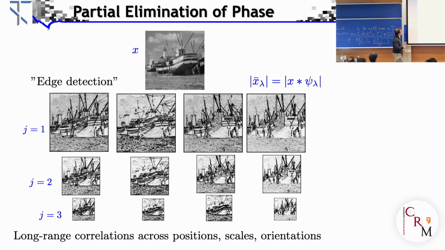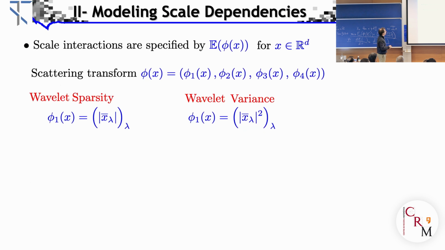They are very similar for the different wavelets and very similar across scale because an edge is an almost self-similar structure. So showing that these things are similar now is much easier because you can just directly do a correlation. You have killed the phase, which is responsible for the fact that the correlation is equal to 0. And now the correlation should be informative.